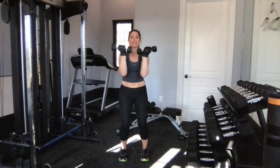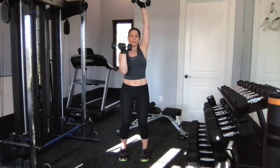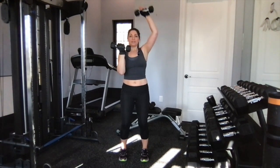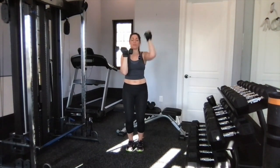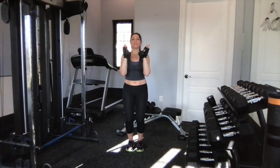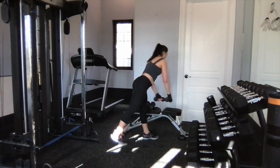This is working the biceps as well as the shoulders and the back. Not kinking through the neck. Yeah, and I don't want to do too many, even though I feel like I can. It's because I've got lighter weight, but you might not. Let's just do 2 more and 1 more. Okay, and then relax it all the way, safely descending down. All right, relax it out.